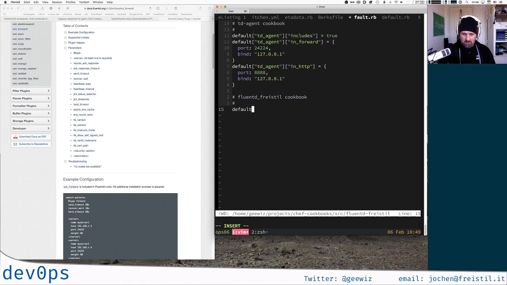And let's simply use some default dummy values.